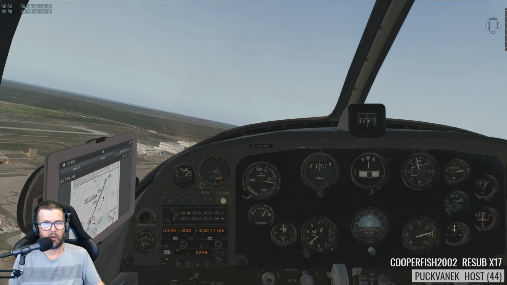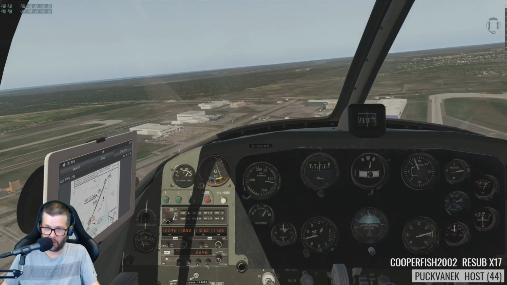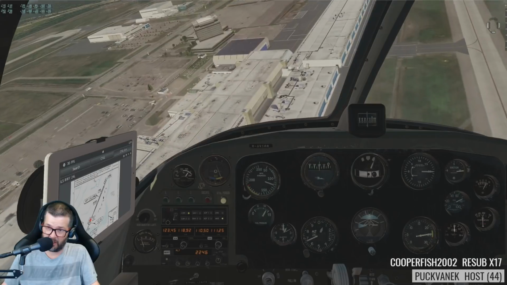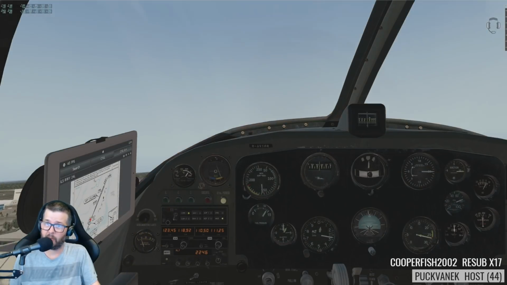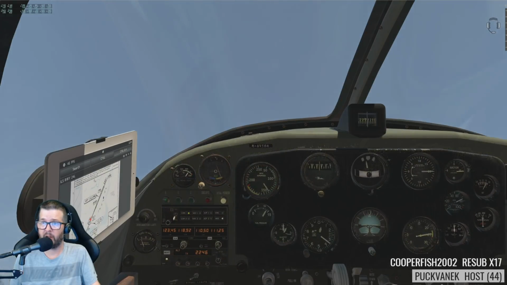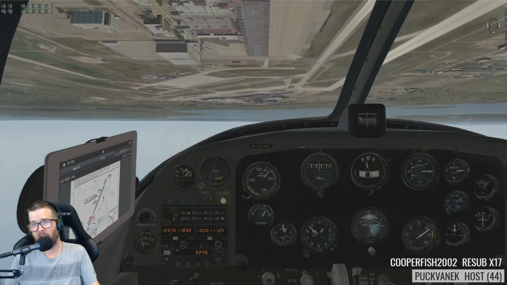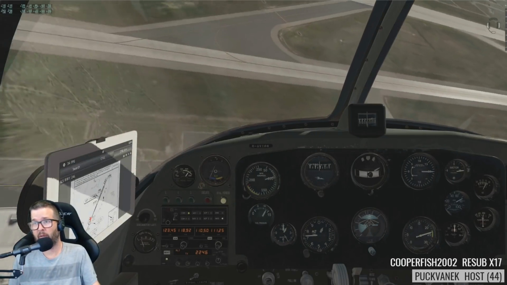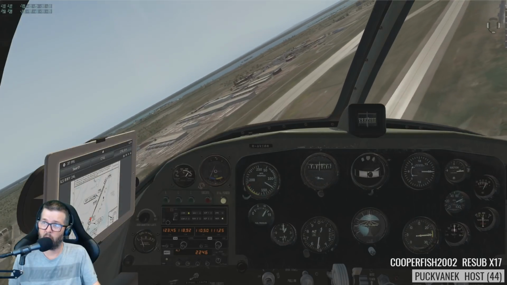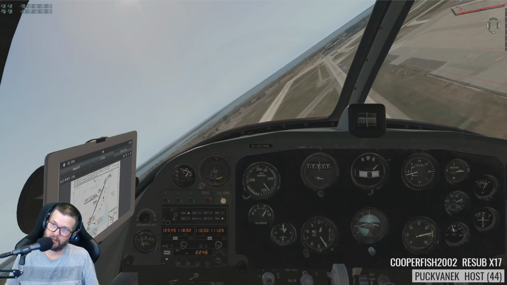Alright, let's go here. Here we go, boys. Let's try this. Dip down. Get some speed. Pull it up. Keep it going. Keep it going. Keep it going. Oh, we did it. Turn around and fly. All right, let's land.